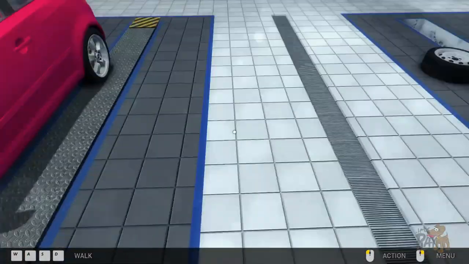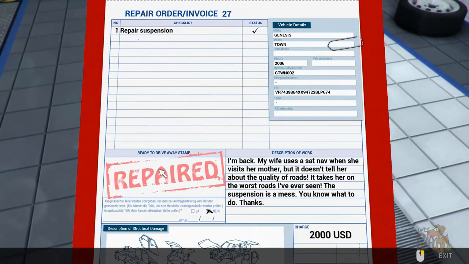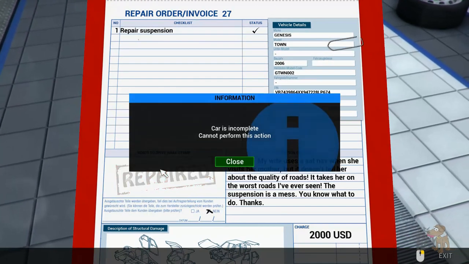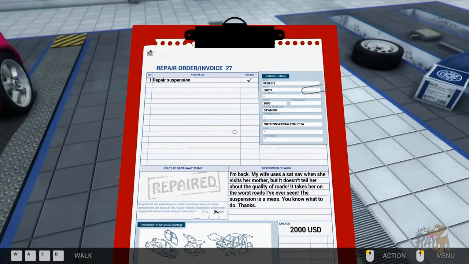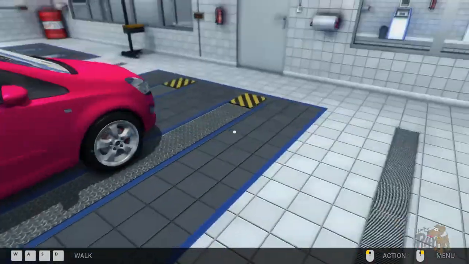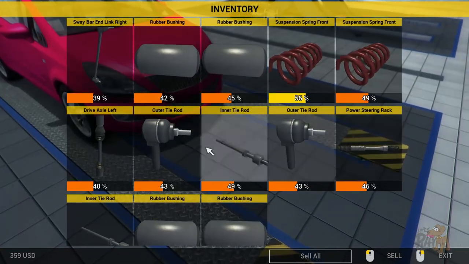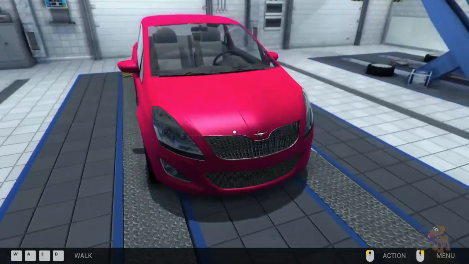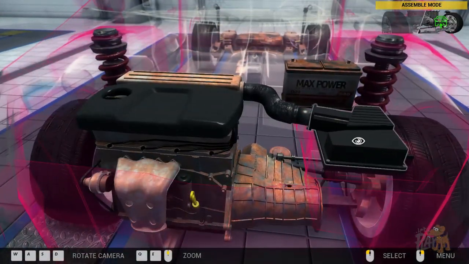We've got no money, but job's complete. Oh, yeah. I feel so good. We've only got £2,000 now, so. What? Why's the car incomplete? What have I done? What? I haven't taken anything else yet, have I?